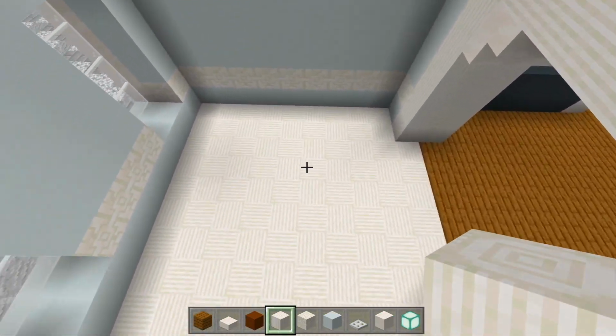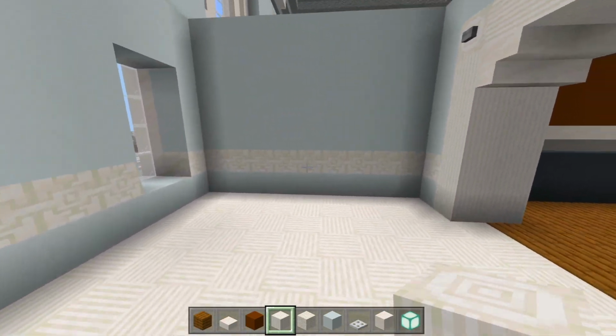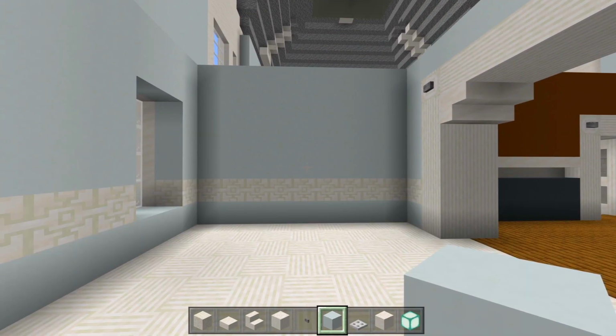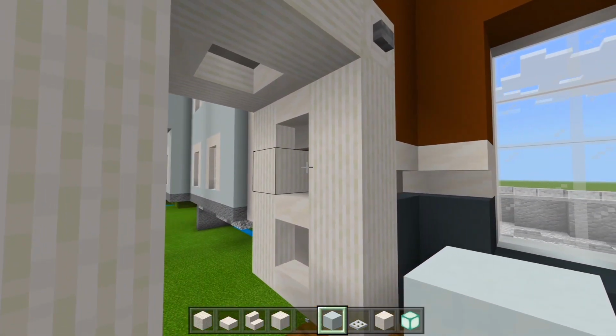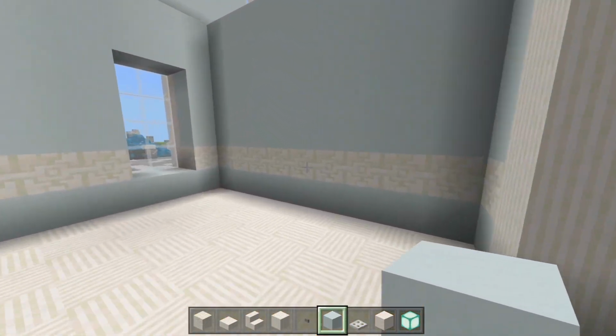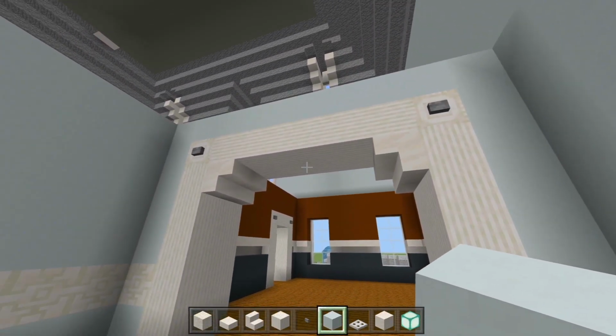So I went ahead and filled in the floors here for the kitchen, so that's all looking good. Now I'm going to mark out where this doorway is here for this wall. So the doorway here is going to be similar to how we did this one, with it being 3 blocks deep. This one is 2 blocks wide. This one over here is going to be 3 blocks wide. It's also going to be just as tall as this.